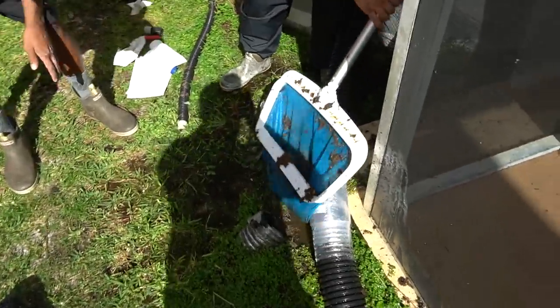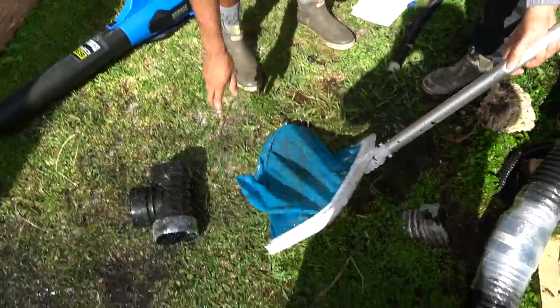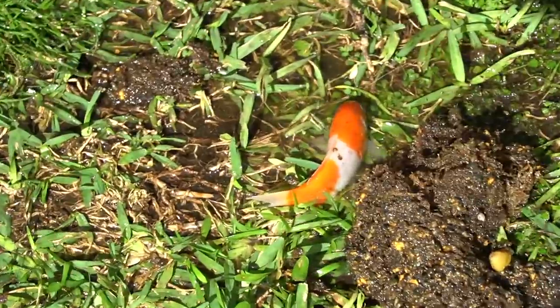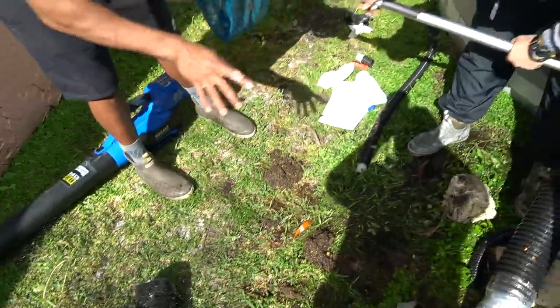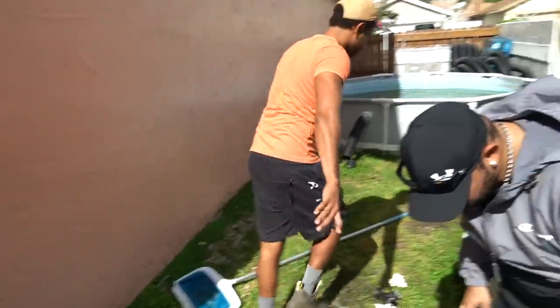I saw one. I think one's under here, though. Dump it out, dump it out, dump it out. Just dump it out right here because it's covered in slime. I don't want to squish him. Okay, go ahead. That's not the one I saw. Wait. I think there's more than one. Hold on. Lift this net. Let's get this out of the way. Hold on, guys. Hold on. Let me get... Look around. Hold on.